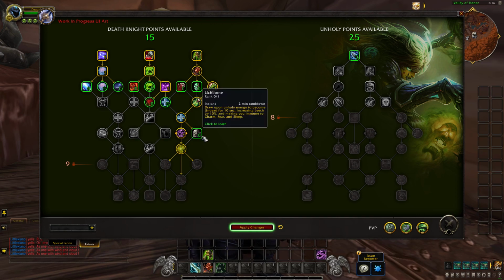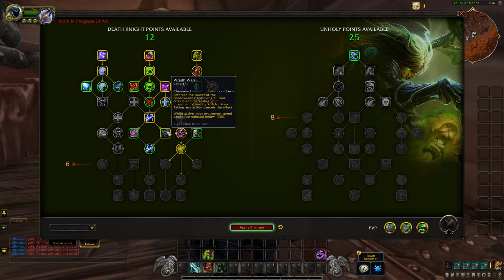Now from here, we could potentially get Lichborn, which I think is a little more viable in Unholy than it is in the other specs, but I'm not super crazy about it. I'd rather get our Avoidance and grab Wraithwalk for the movement speed ability. After this, it's kind of up to us what we want to do here.